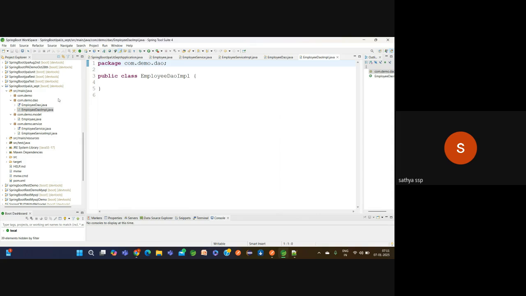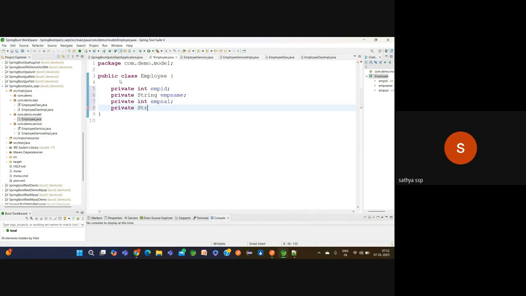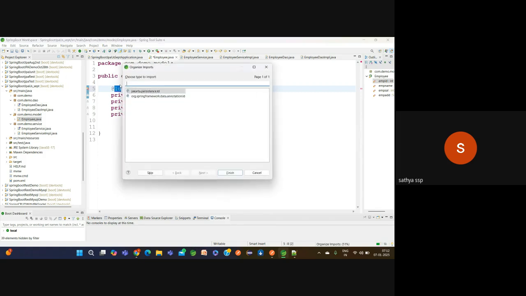Now within the Employee class, we can create private int empId, private String empName, private int empSalary, and private String empAddress. Now we add @Id, Ctrl+Shift+O to import the package.